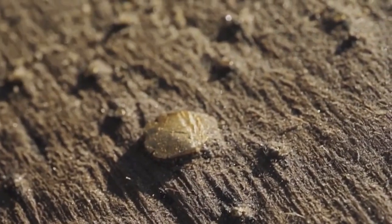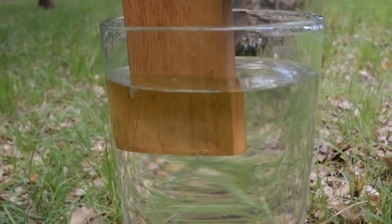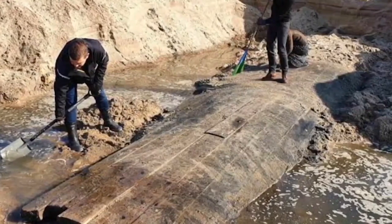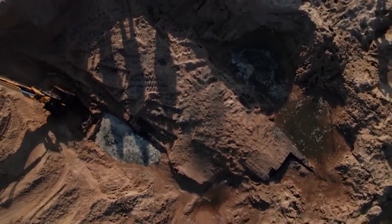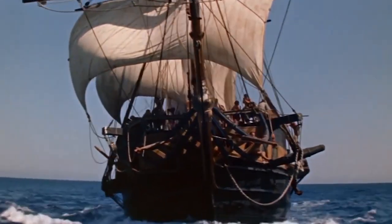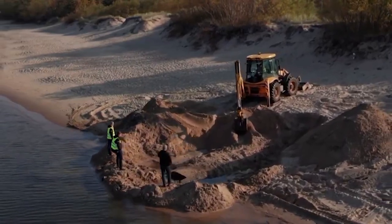Going by the presence of copper nails, experts believe it might have once had a copper-plated hull, which was technology first used by the Royal Navy. It was also built from oak, which was quite a popular material for shipbuilding in Britain until around the middle of the 1800s. Some Latvian heritage chiefs provided initial estimates of 150 to 200 years old. If it had been copper-plated, as they believe, it was likely once a warship or a merchant ship designed for long voyages. Even though the copper plates were long gone, leaving the wooden beams exposed, they were actually pretty well preserved.